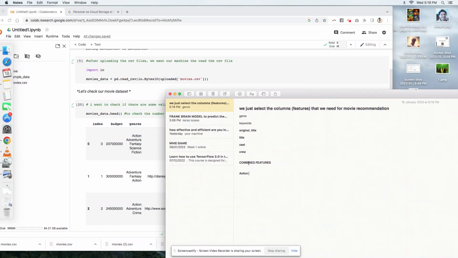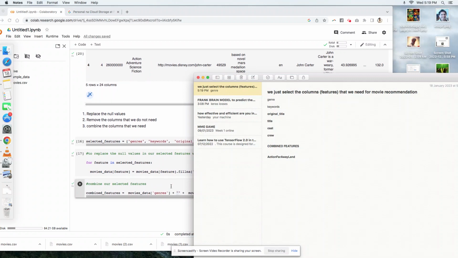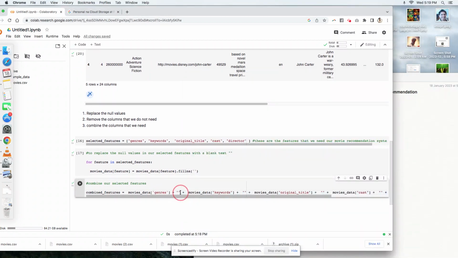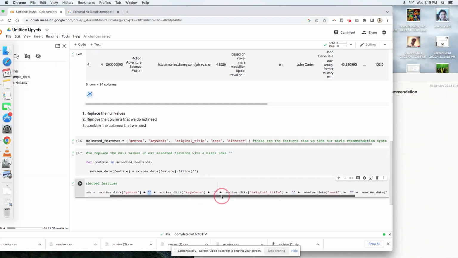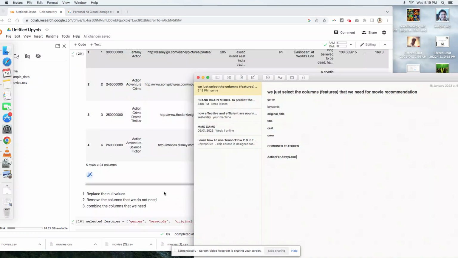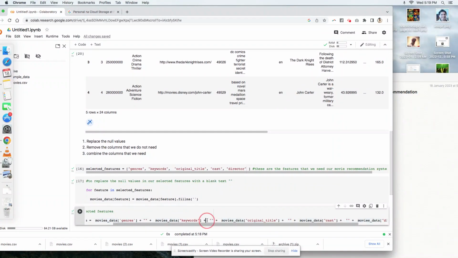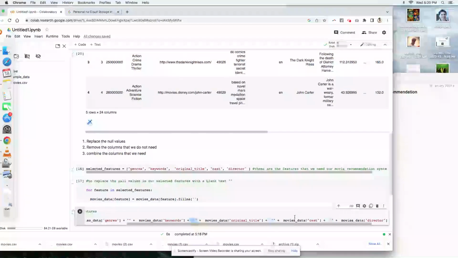If you remember, we added this plus and a blank string, which adds a space there. And then the original title, for example, was Avatar, so plus a space and then Avatar.